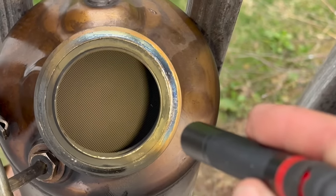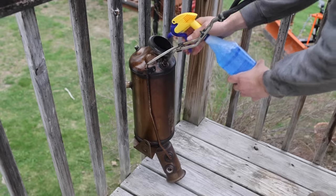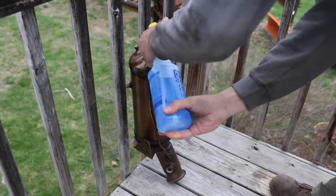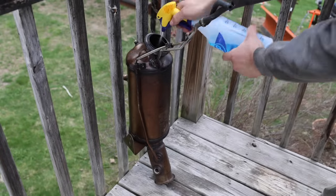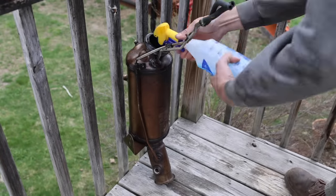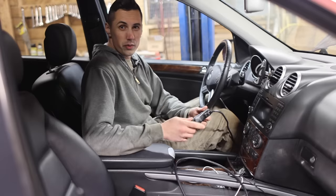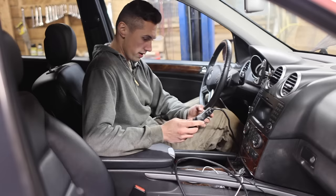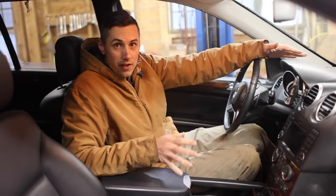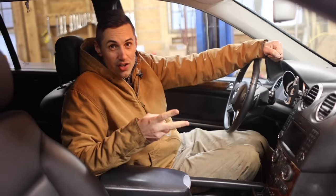Looking inside, you can see the catalytic converter side, and the other end is the DPF - it looks much cleaner on this side. I opted to use a spray bottle to spray the solution by hand into the catalytic converter side of the DPF. After waiting 15 minutes, I sprayed the DPF purge solution in the same manner. Next, I reinstalled the DPF and used my scan tool to manually force a DPF regeneration while driving. I managed to force a successful DPF regeneration, and the good news is that the computer seems happy, the check engine light is now off, and the performance is back.